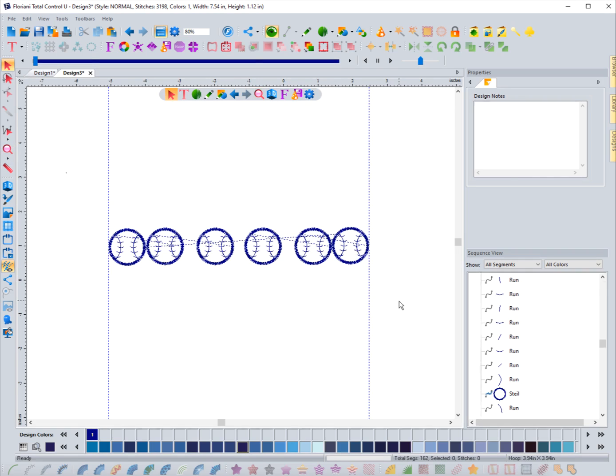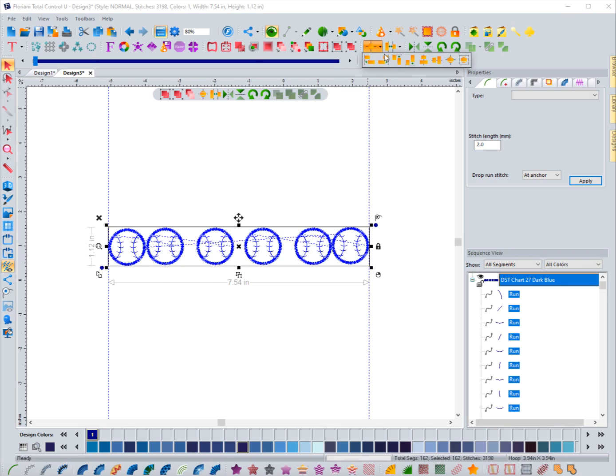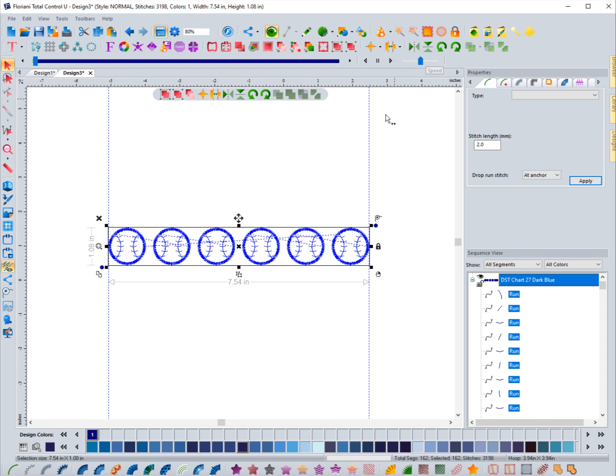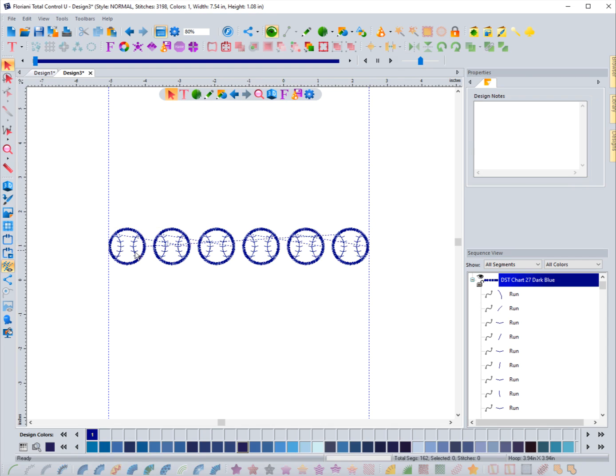So first thing I'm going to do, select them. I'm going to center them so that they're all in the same path there. And then I'm going to distribute them. I'm going to choose this one right here because it's kind of focusing on objects in a more vertical path. And you'll notice that it did not move this one. It kept it on that side, and this one on this edge, it only moved the ones in between. So that's how the distribute tools work.